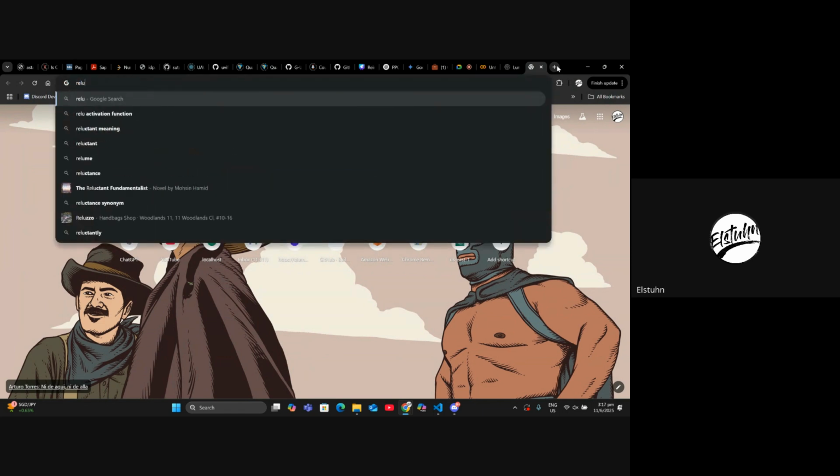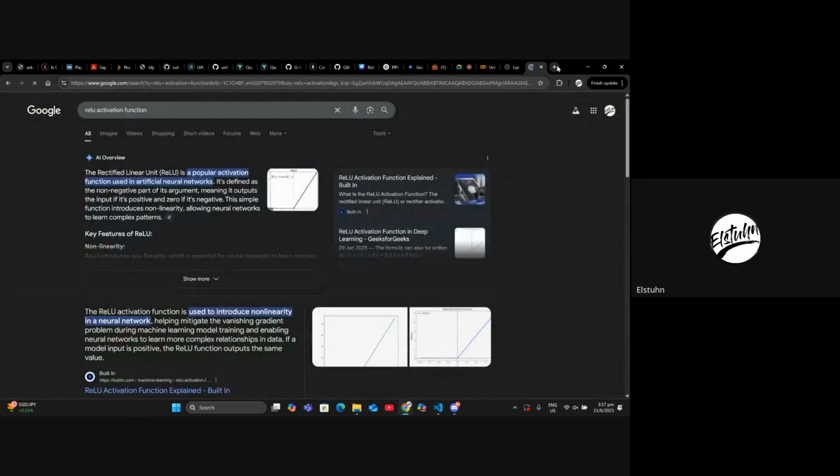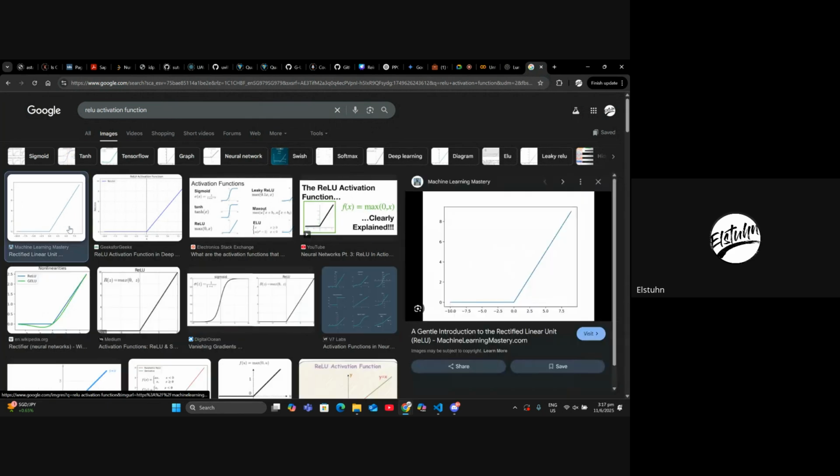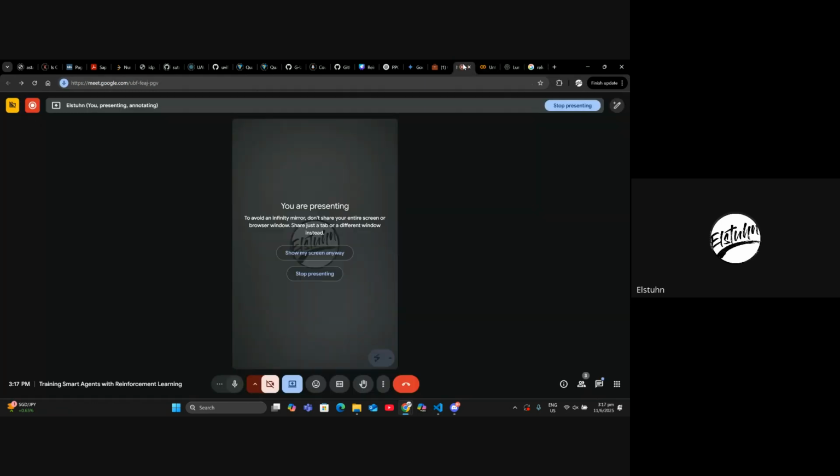What ReLU does is, if the number is negative, it will be 0. If it's positive, it will just be its number. So for example, if you get -10, it'll become 0. If it's 10, it'll be 10. That's all.